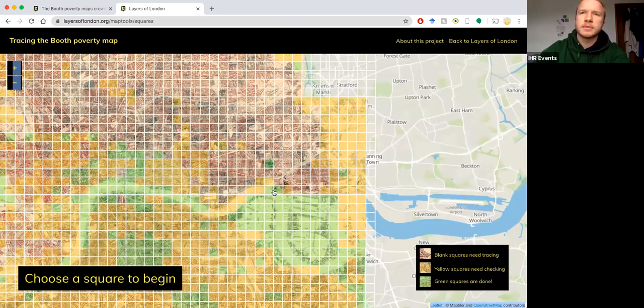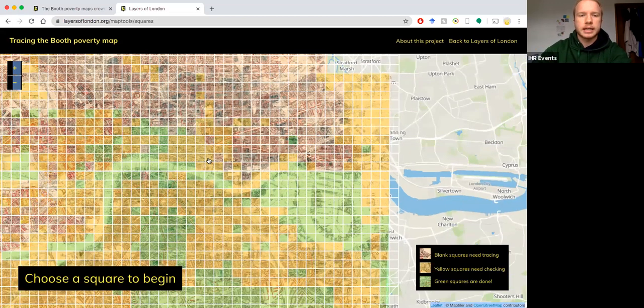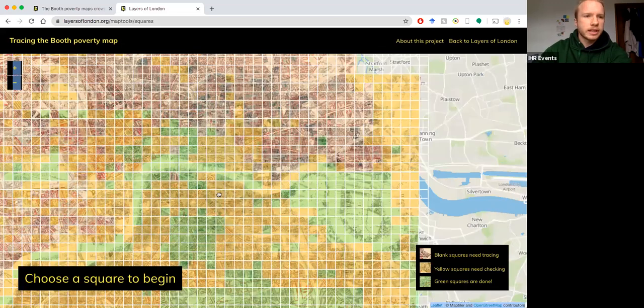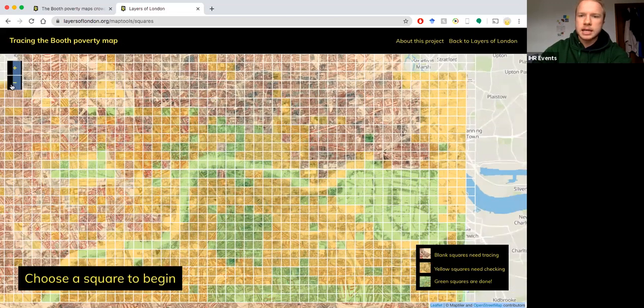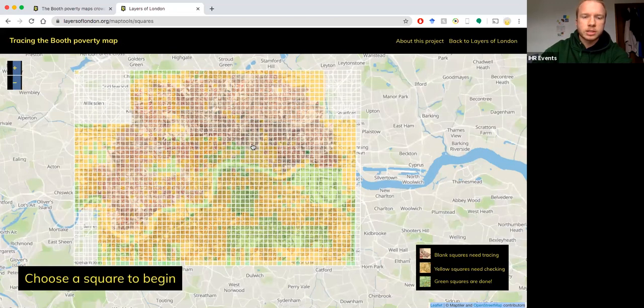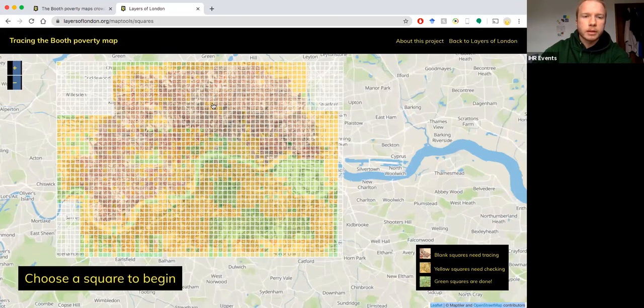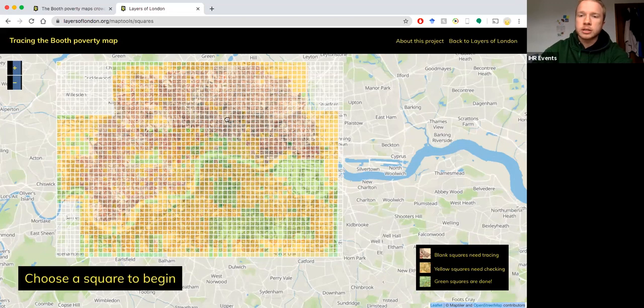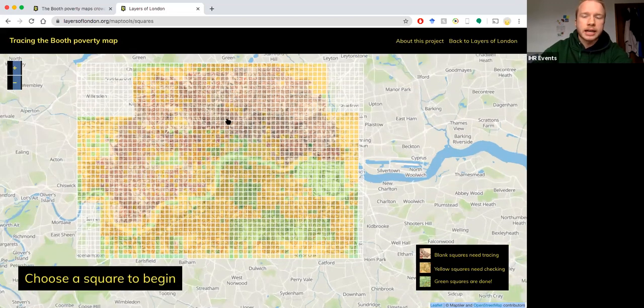So it's poor, but not the poorest. So hopefully that made sense. We might just have time for questions now if anyone is not clear on anything. I can answer the questions now, so just let me know.